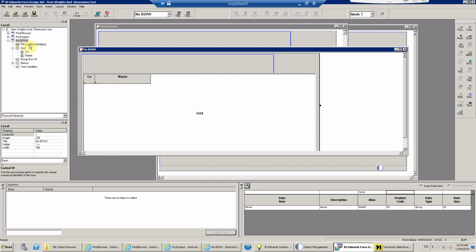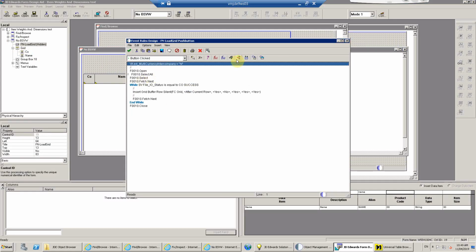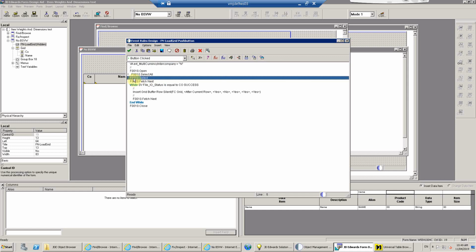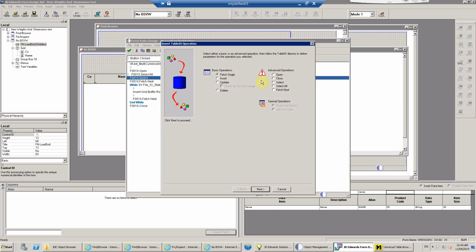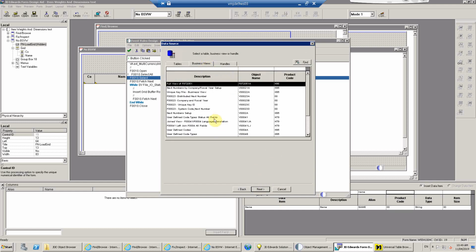The last thing I want to mention, which came to mind while I was summarizing, is the table input output. You're not limited to going directly to a table. If you look here, you can go to business views as well. You can define a business view with 5 tables in it and do a select, and it's going to grab everything from all of those tables in one shot. You could have one table to one business view, or 3, 4, even 5 tables to one business view, and you're selecting based on that business view.